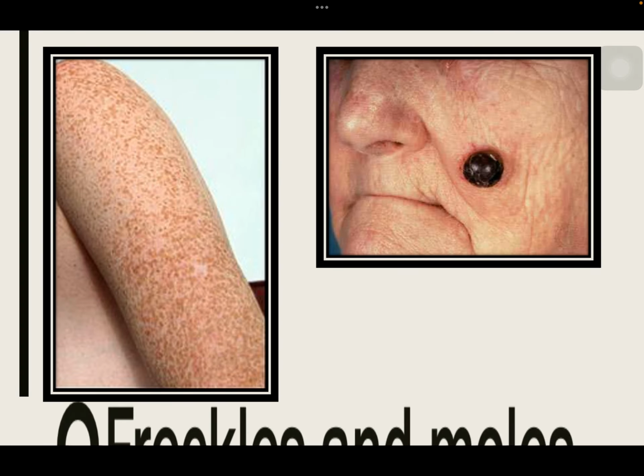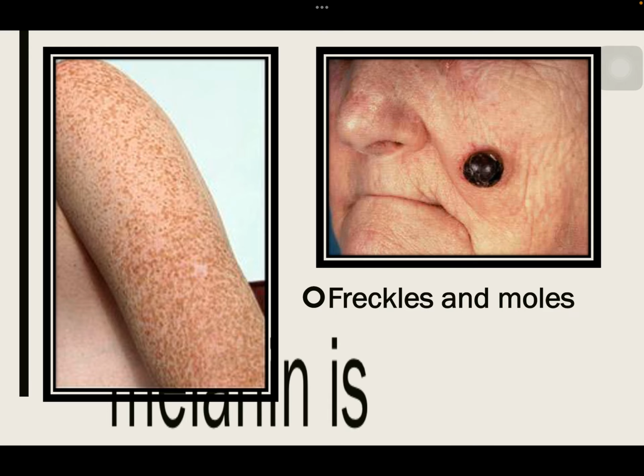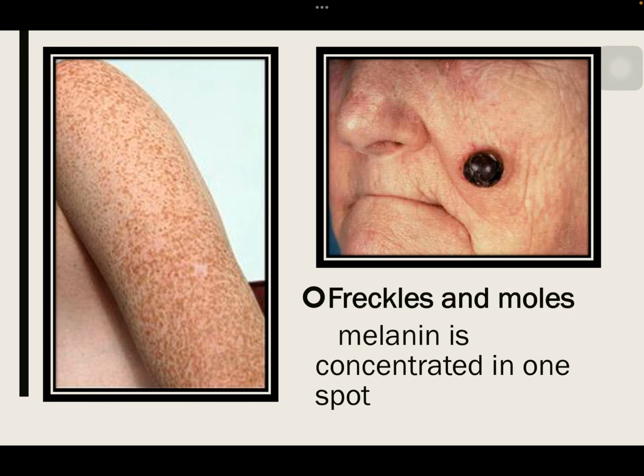So we have freckles and moles, or your lentigines, wherein melanin is concentrated in one spot. However, moles, or in the medical term, nevus, can sometimes become malignant. Sometimes, because most of the time they are concentrated in one part and they are benign, meaning they are not cancerous. You will know that a nevus is quite cancerous when its spread is very aggressive and when it has already vascularization. If it is scratched even a little, it bleeds. That is a sign of malignancy.